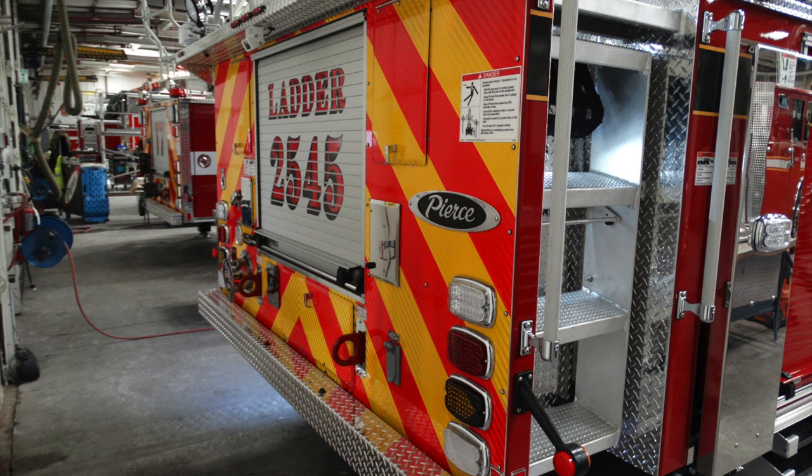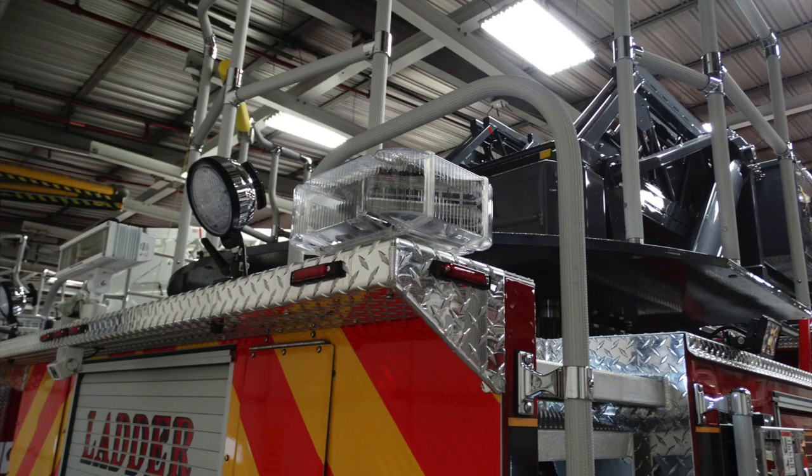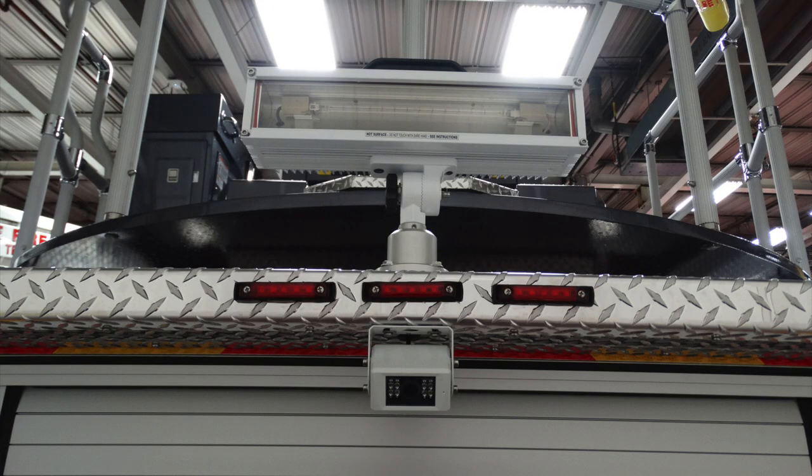We're now going to take a look at a little bit more of the details within the upper section of this portion of the apparatus. Looking at the very top, you have right and left warning lights in the back. In addition, just next to that, you have a rear-facing adjustable flood spot. In the rear section, you can also see the white square box. This is going to be your reverse or backup camera. Just above that, you have some marker lights, and above that, you have a fixed floodlight rear facing.